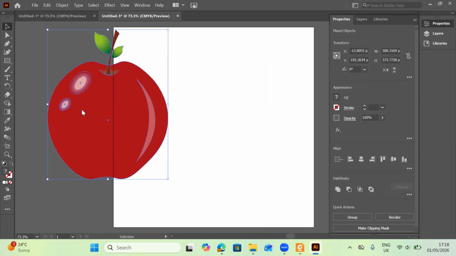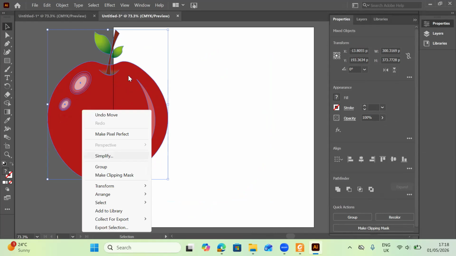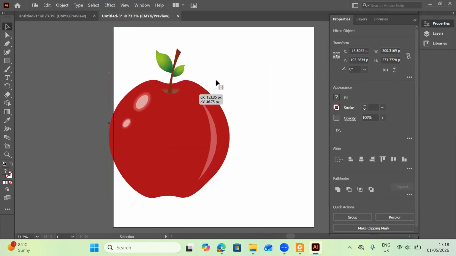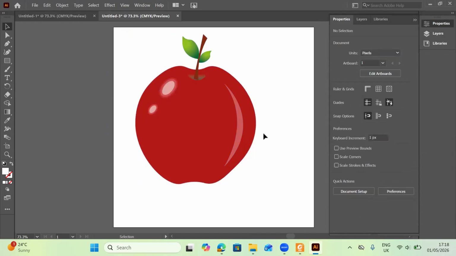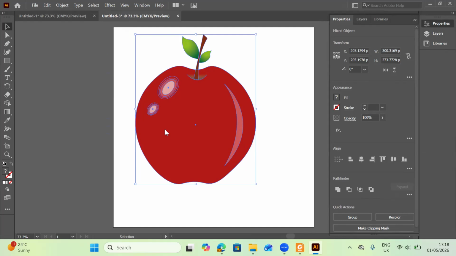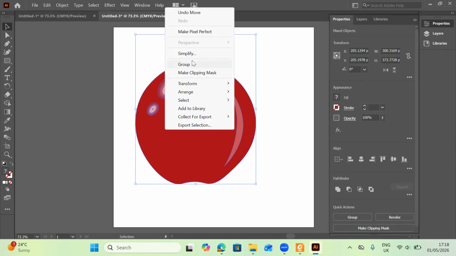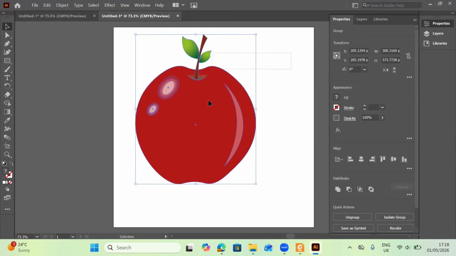We need to make sure that our shapes are now separate.